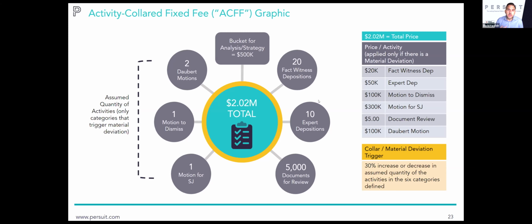And so what we argue at PERSUIT is that the only way to know if you're getting a fair price, whether you do an activity colored AFA, a flat fee, a portfolio fee, the only way to know whether you're getting a market competitive price is to go to the market and ask multiple firms to give you AFA proposals. And that's what we do at PERSUIT, we help clients on every single matter. You send out a request to multiple firms for proposals for what they would charge at the activity level, at the phase level, to handle that matter, whether it be a litigation matter, a transactional matter, or any other matter type.